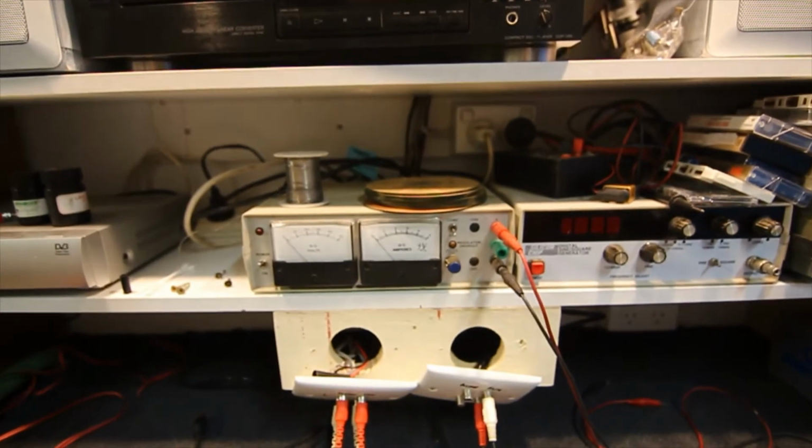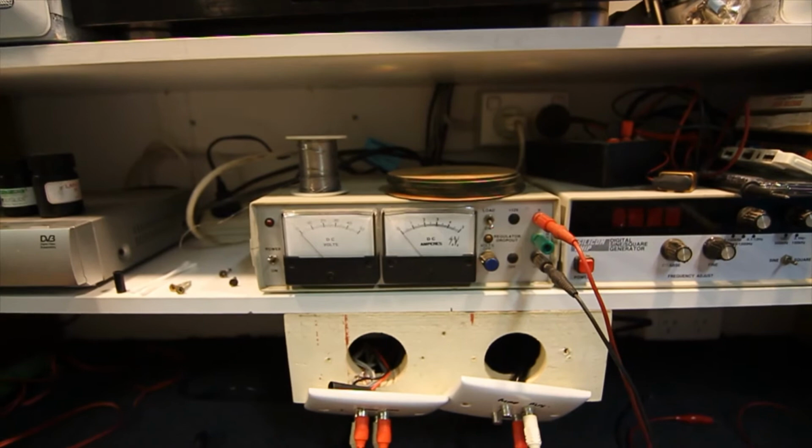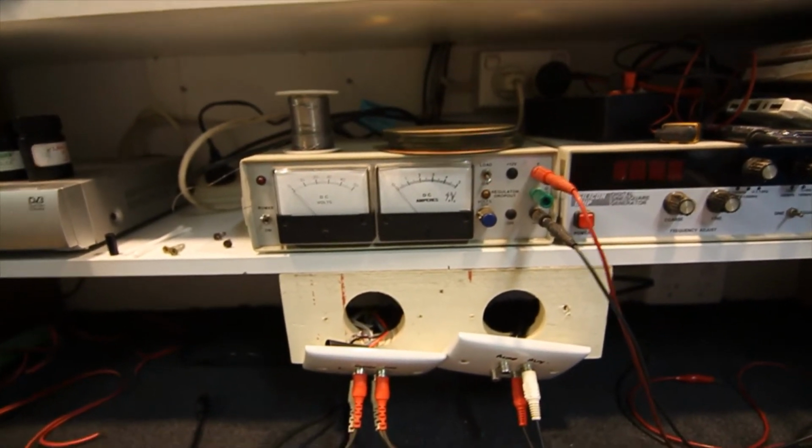Got a bench power supply, which for audio gear you probably won't need much, but for general testing and stuff it's handy. Occasionally you'll want to test a cassette player motor or something, pull it out of the unit, put 12 volts into it and just make sure it's running right.